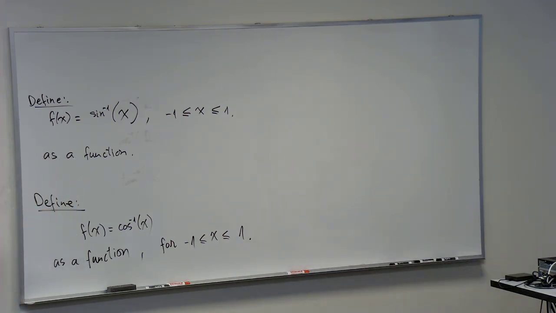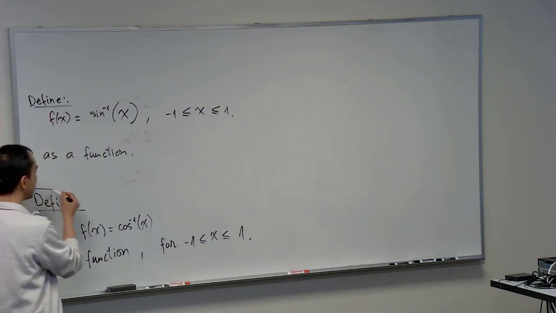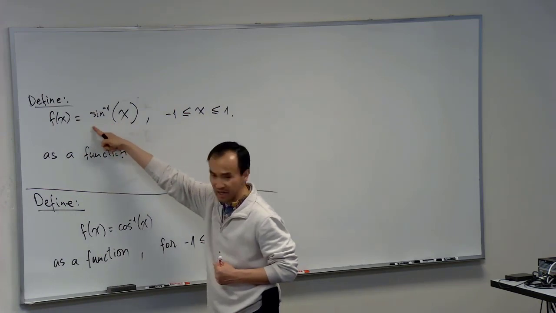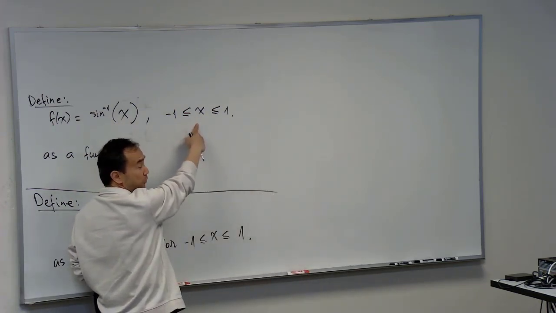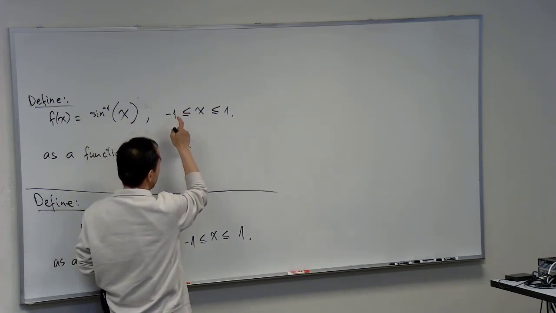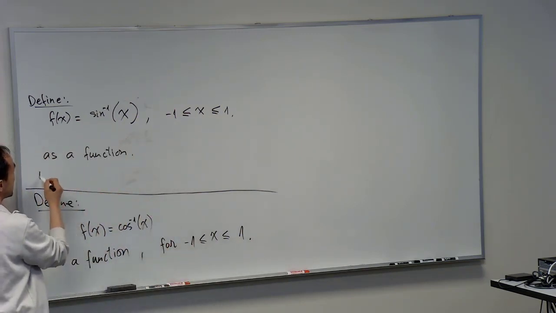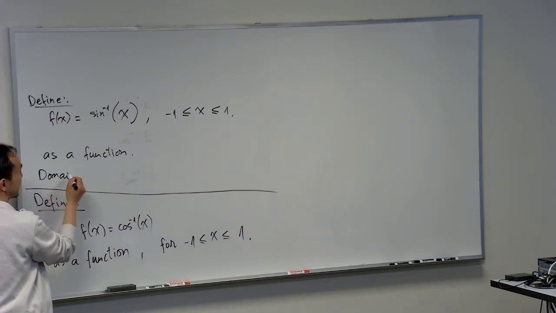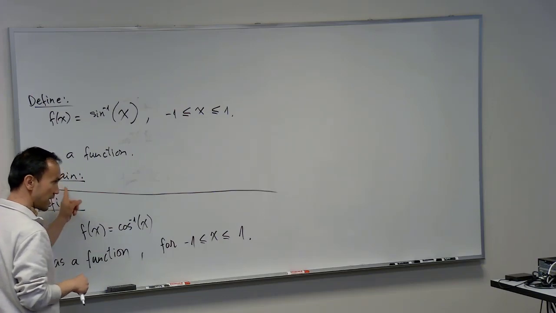So I wrote down two functions here. I'm talking about two different things right there. If you define your function f of x as a sine inverse function, there was a restriction about the x that I explained before: sine inverse can only take values anywhere from -1 to 1. Now when we're formulating that as a concept of function, we are pre-calculus people, we have to start getting comfortable with understanding the domain of any function. Because when you go to your higher courses later on, the idea of domain is very important.